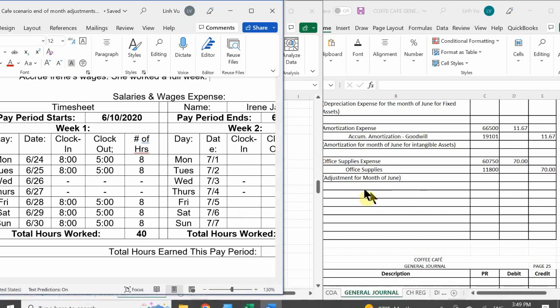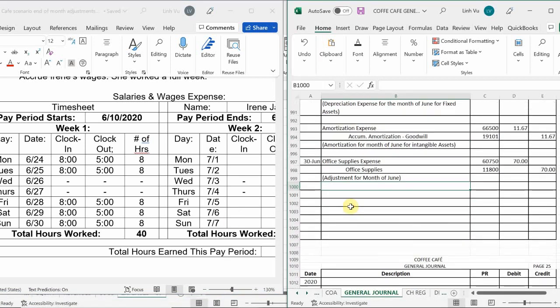So that's the idea. Now, in this case, I believe you do have enough space. So this is for Irene. This is her timesheet. As you can see, she hasn't done anything for next week. Next week is the full first week of July. So these are the hours that she has completed for us, right? She worked on Friday, she worked on Saturday, and, okay, hold on. Monday she worked.